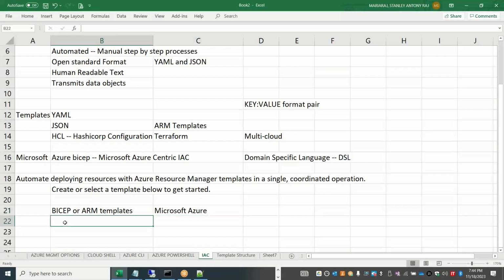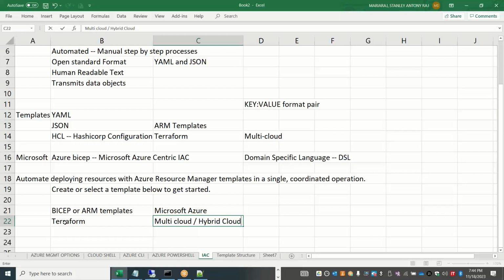So the other one, Terraform, is more popular because it is multi-cloud, and even hybrid cloud to a certain extent. So you have a lot of modules and packages where you can go and deploy resources, and Terraform also has integration to the code editors, like how I showed you, right?